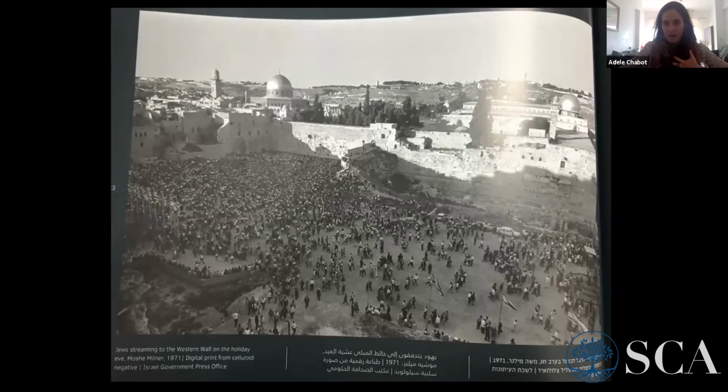I know when I go and I pray by the Kotel, I personally like standing back, because it helps me remember that the Ikar is not the Kotel, the Ikar is Har HaBayit, is what is behind it. So that's really something very important to keep in mind. And as we continue this Zoom, you'll see why I'm mentioning it. So always remember, what we want is what's behind the wall.